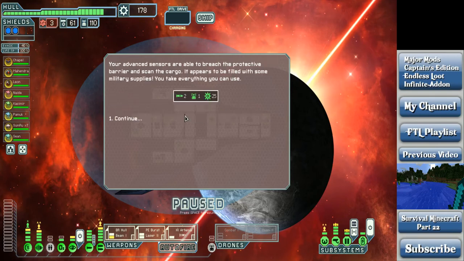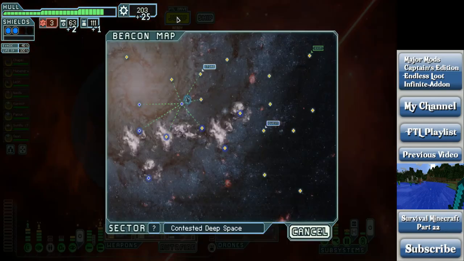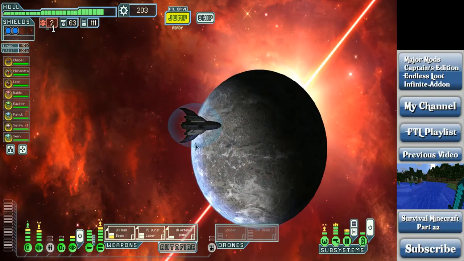The advanced sensors are able to breach the protective barrier and scan the cargo. It appears to be filled with some military supplies.